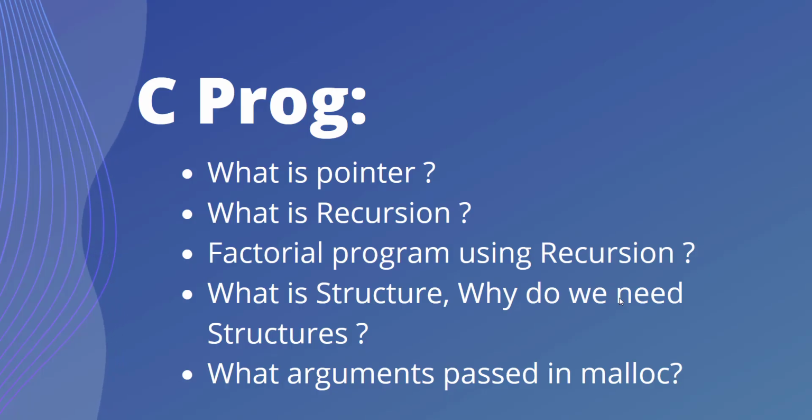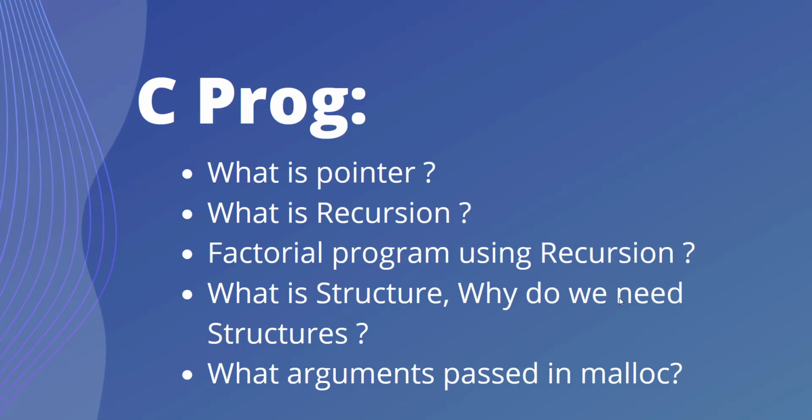In the technical round, she told that she is proficient in the C programming language, and that's why most of the questions asked were from C. The first question was, what is a pointer, to which she answered. The next question is about recursion. You should know that recursion is a function which calls itself. After that, the interviewer told her to write a program to find the factorial of a number using recursion. She presented the program to the interviewer.